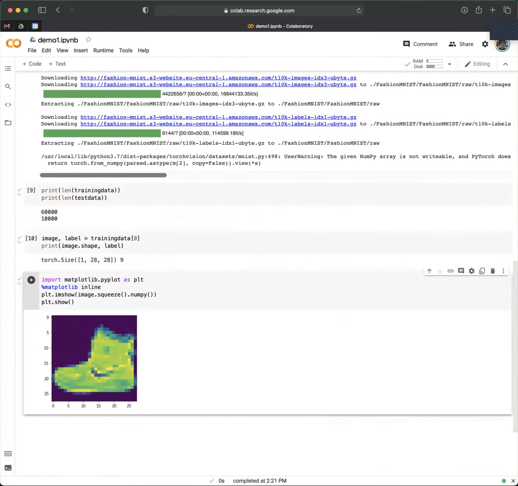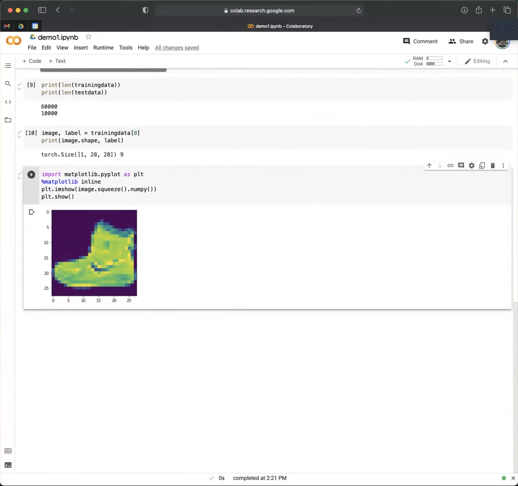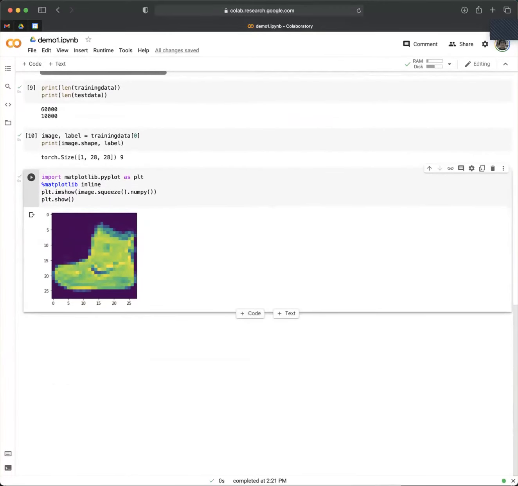Okay, so each class in Fashion MNIST looks like a different piece of clothing. Let's see a few more images just to get a sense of the data. It's always good practice to visualize the images or any data that you're trying to classify before actually training a model. So let's just visualize how they look.